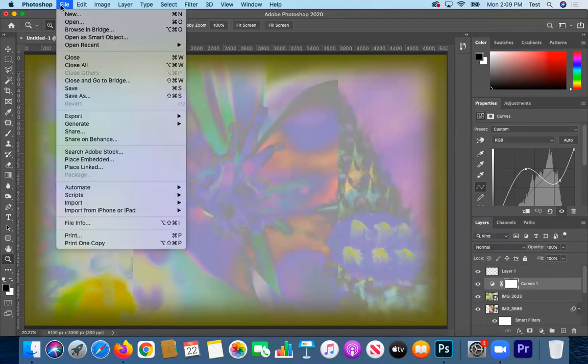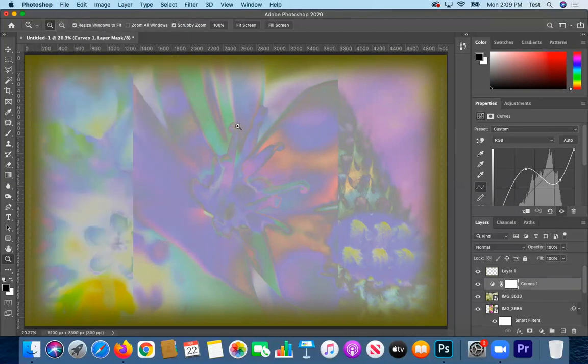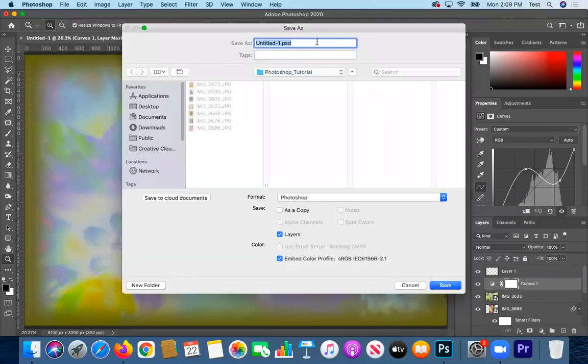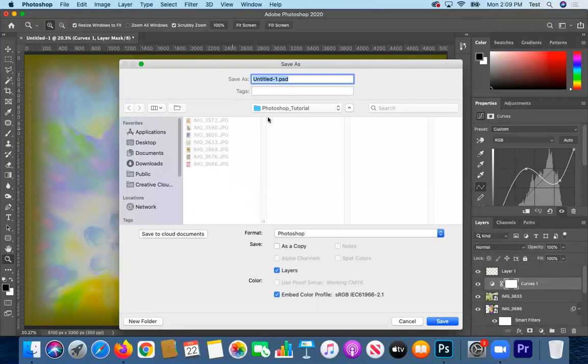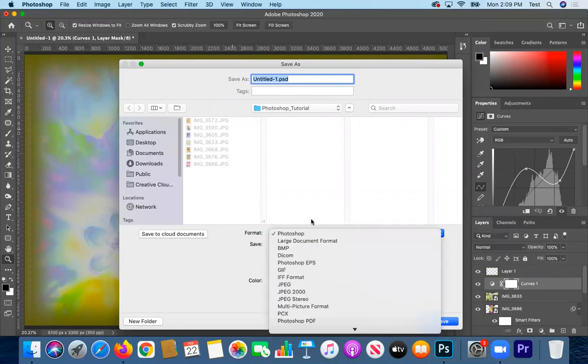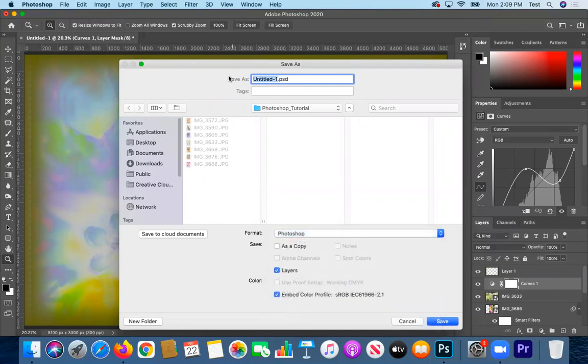So what I'm going to do now is say File, Save As, and I want to save this as a Photoshop file. I am going to save it in my Photoshop tutorial file folder, but you should name your folder Core 3, Project 2 perhaps. We want to maintain our layers, and we want to save it as a Photoshop file. Eventually, when we're finished, we're going to flatten it and save it as a JPEG. But for now, save it as Photoshop. And I'm going to name it project 2 demo. Okay, and that will do it for this week.